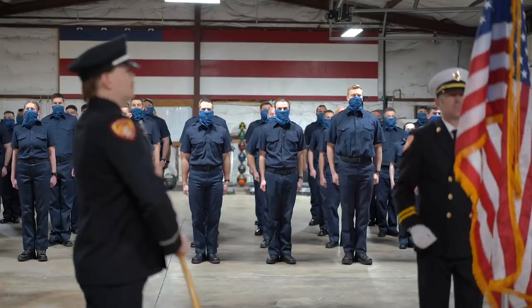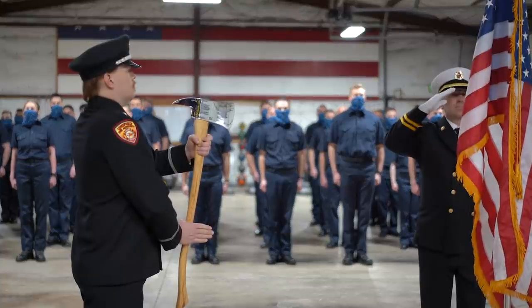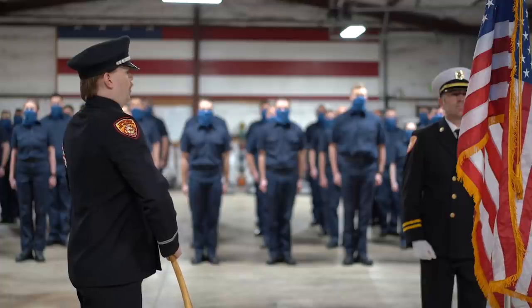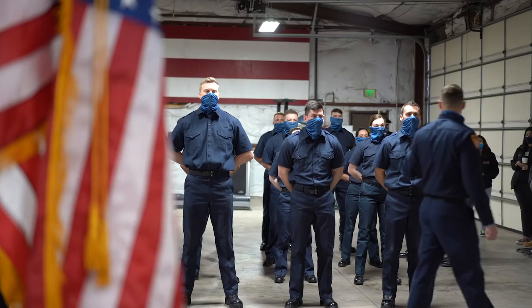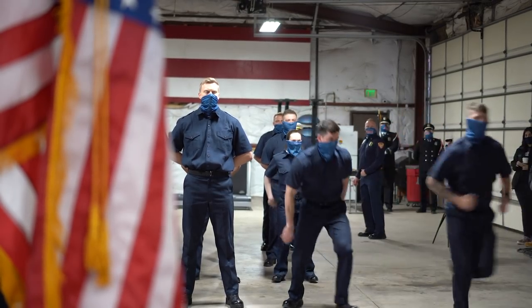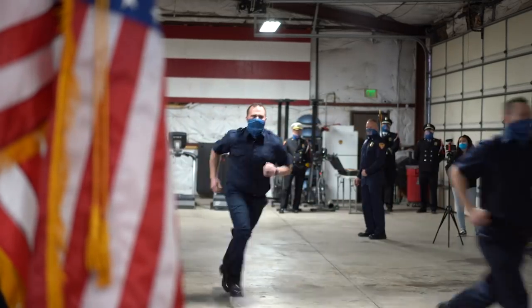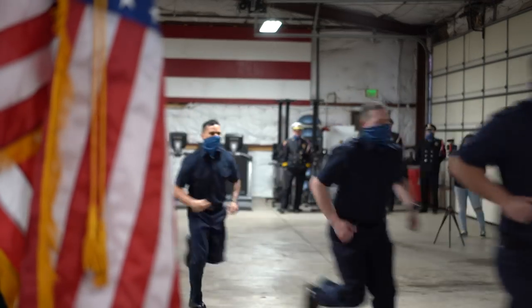As far as camp goes, my first day here, I was terrified. It was entirely new to me. When I started as a volunteer in a small town, everyone knew me and knew who I was. And I walked in here and I was just one of 36 people. And so there was a lot to learn and a lot to do. I spent the first few weeks nervous, trying not to make any mistakes. But once I realized that I'm here to learn and I'm here to make mistakes, I came out of my shell and I started learning more and doing more and making more friends.